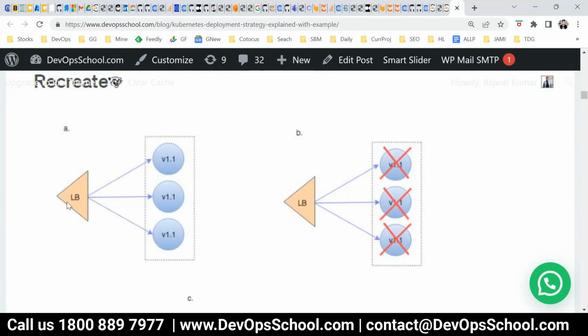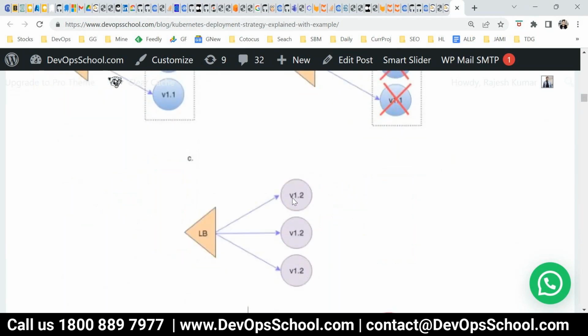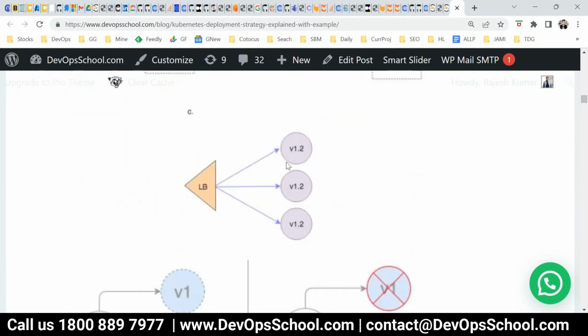That load balancer thing I'll talk about, just give me some time. Now in the recreate strategy, first it will destroy everything. In that case, there'll be downtime for a few seconds or few minutes, whatever it is. And then it recreates again. See here v1.1 and here v1.2. So this is the recreate strategy.